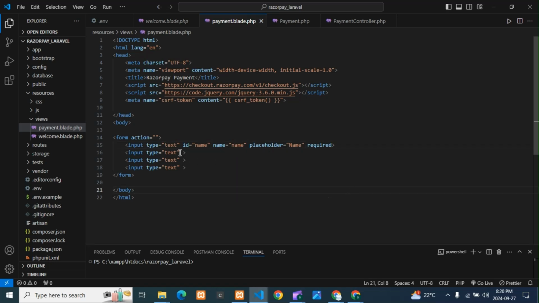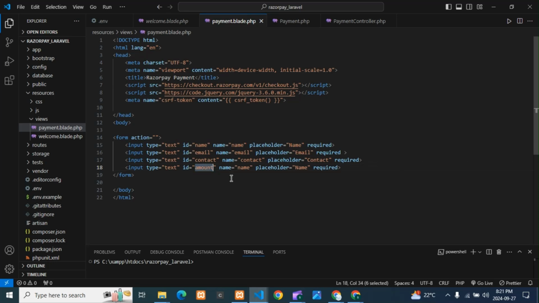Okay, done. Then next what I will do, guys, I will just copy this and paste it here. By doing this, I'm saving time. You can type also, but my typing is a bit slow, guys, so it will consume more time. So here is my email, and this is my email. Then here I'm taking contact. Here is also contact, and here is also contact.